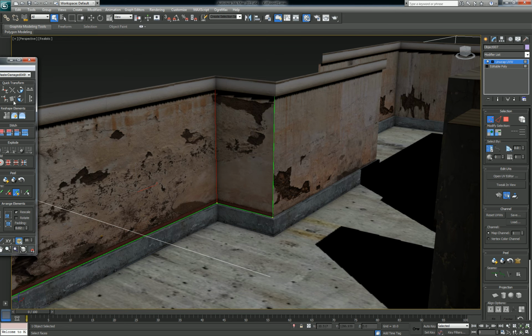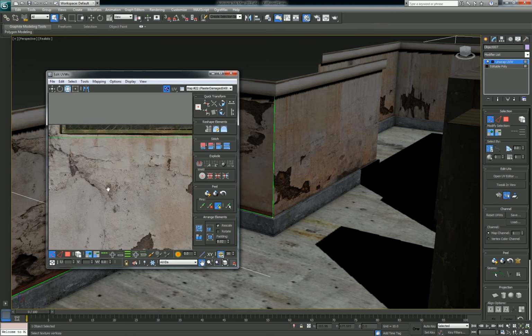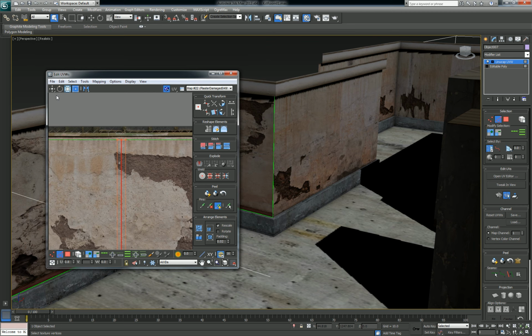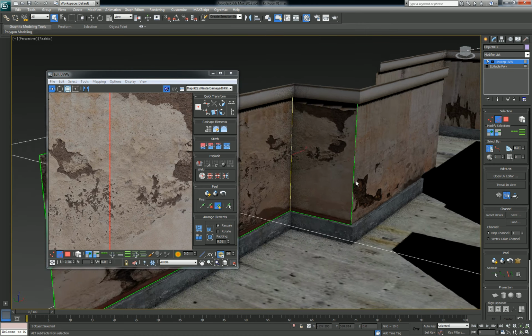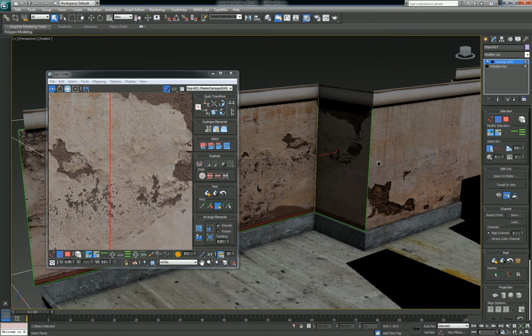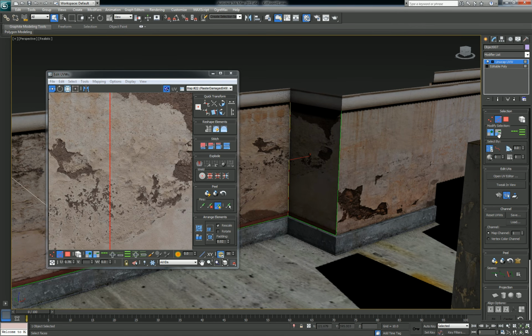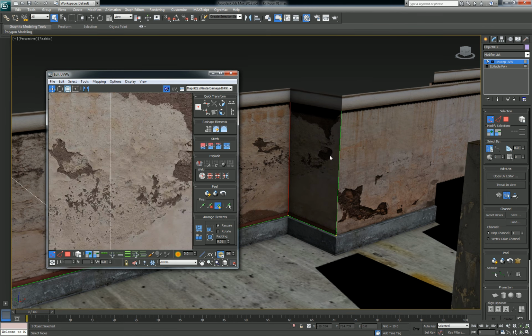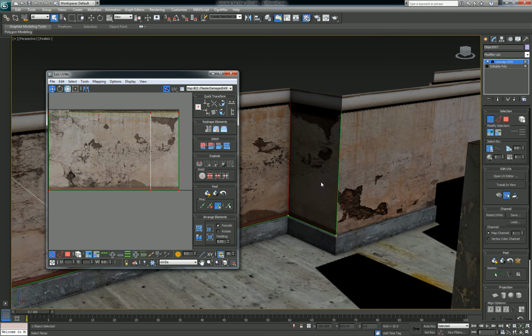So I am going to fudge the mapping here a bit by selecting my edge tool and I'm going to slide that over a little bit. We're looking for the balance between this and that. I'm kind of liking that offset. I like how things disconnect from one another. We have floor, we have this trim here, then we have this trim here, and then we have the wall. So it gives it a much more complex depth or design to it. A purpose of design. Yeah, okay, that's kind of interesting.